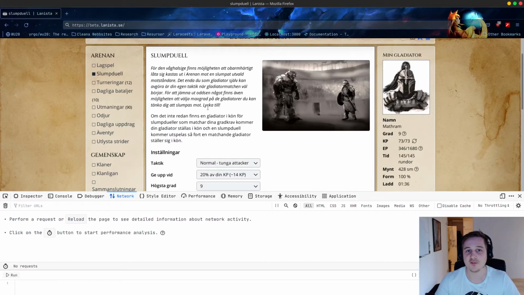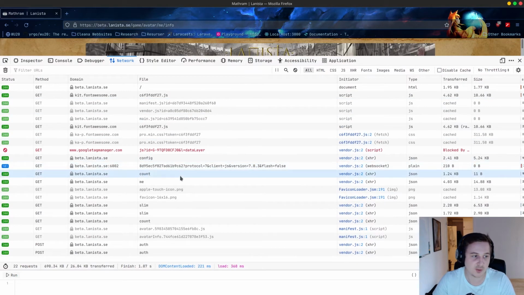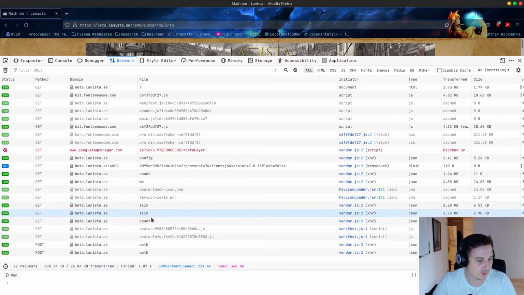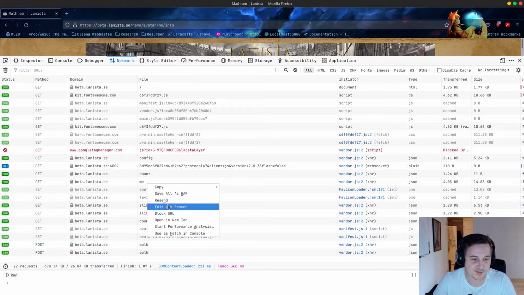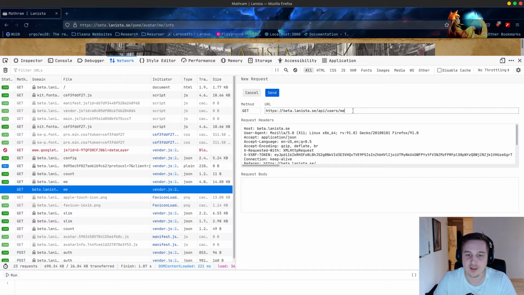So what other type of information are we able to access by just walking through the application and checking the network requests? If we go to the landing page, you can see that we get a bunch of requests being sent, and there are a few that are sticking out. This auth request is a bit interesting, but I also want to focus on this me request. And if we press edit and resend, we can see that, okay, the internal endpoint for fetching information about the currently signed in user is this thing, API users me.